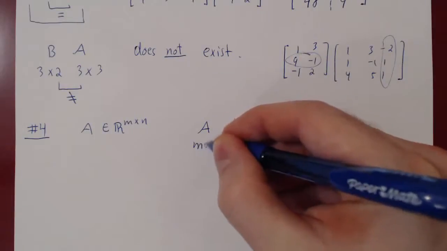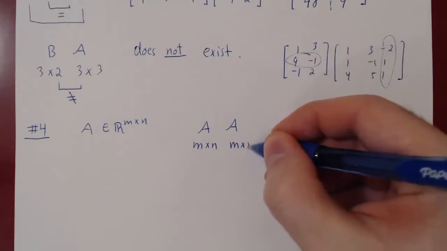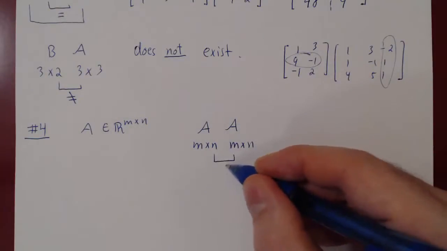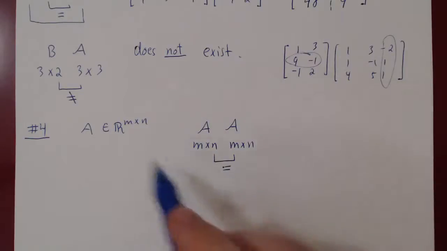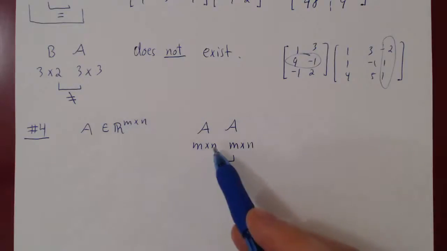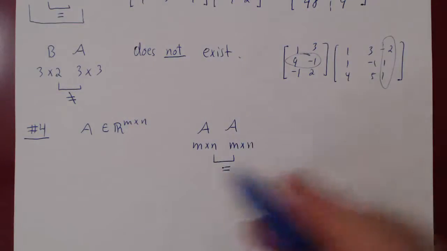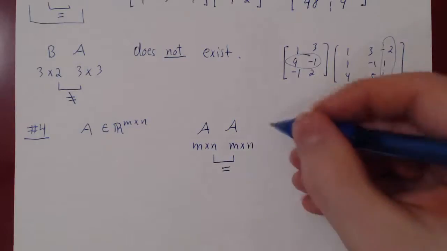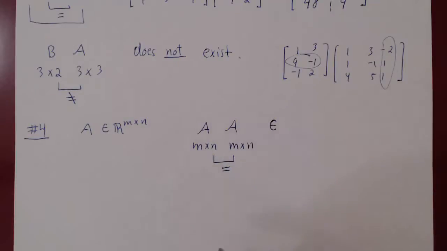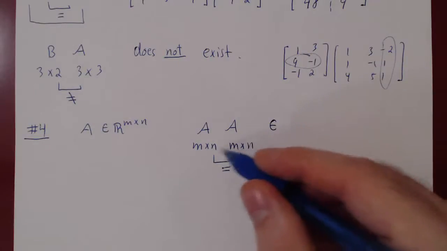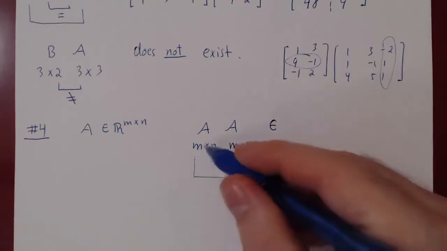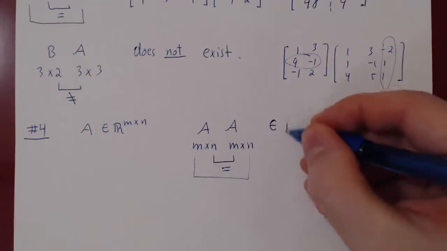Well, A is an M by N, A is an M by N, and you can only multiply A with itself if N equals M. But if N equals M, that means that the number of rows of A equals the number of columns of A, and so A would be a square matrix. And so you see, you can only multiply a matrix with itself if it is a square matrix. So if M equals N, of course the matrix A times A will simply be an N by N because M equals N.